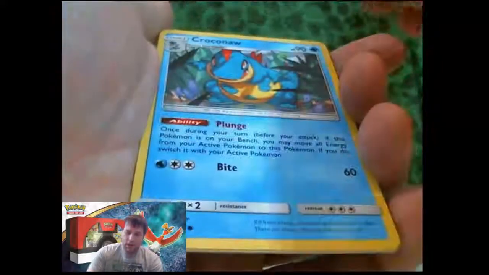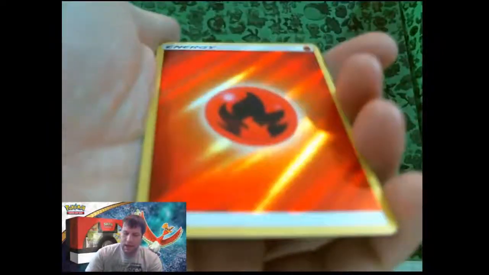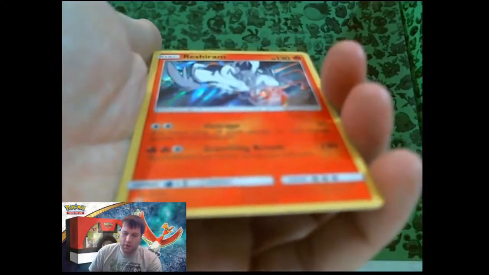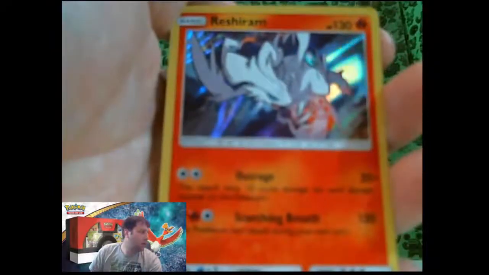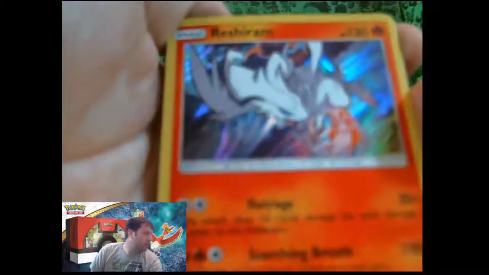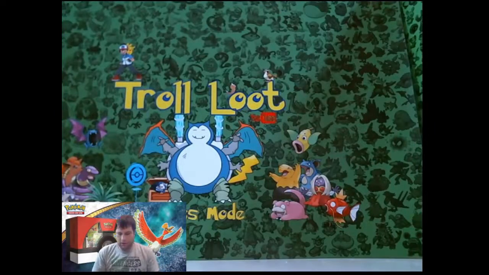Volcarona. Scraggy. Croconaw. Jinx. Pikachu. Eakins. A Holo Energy. That's pretty sweet. And a Reshiram Holo. I know that you can focus better than that. Man, that is just not good, is it? Are you crazy? There you go. Alright, I think we're almost halfway through. There's a lot of packs in this one, that's for sure.